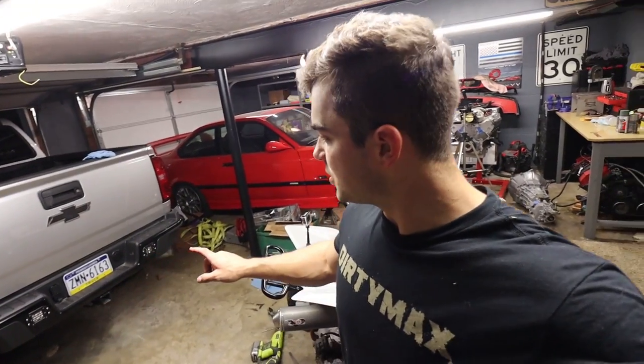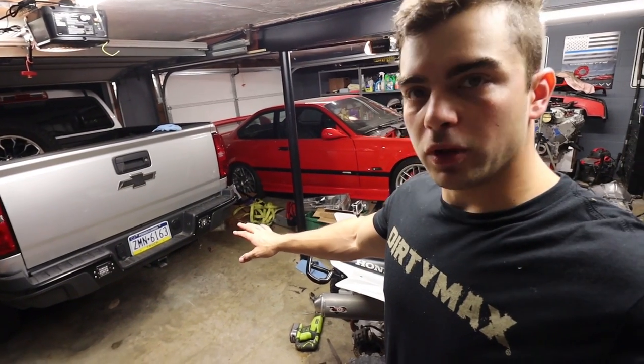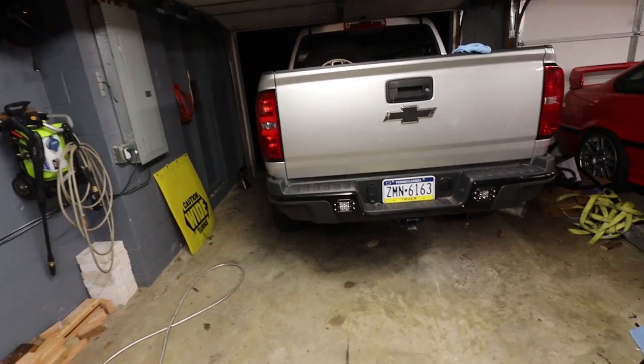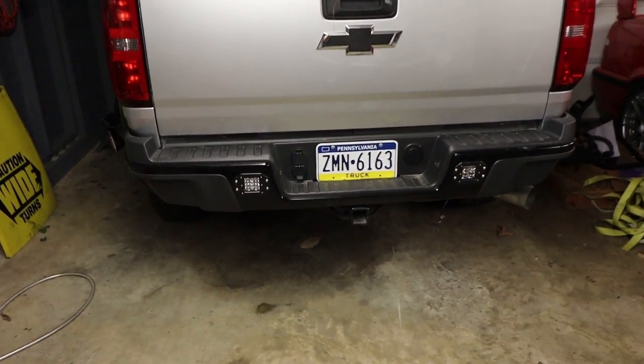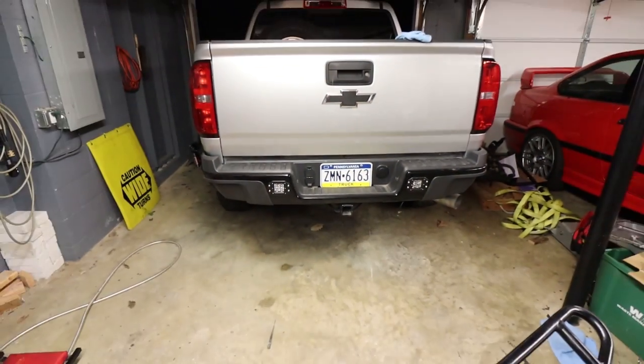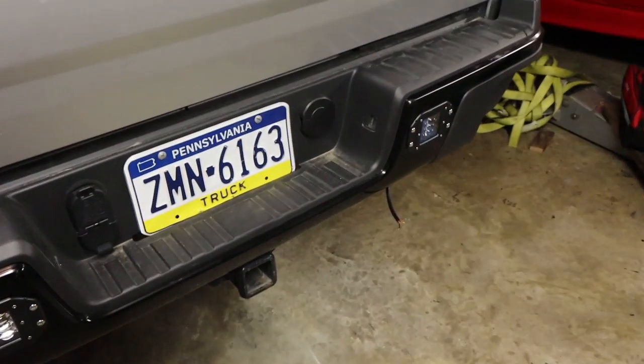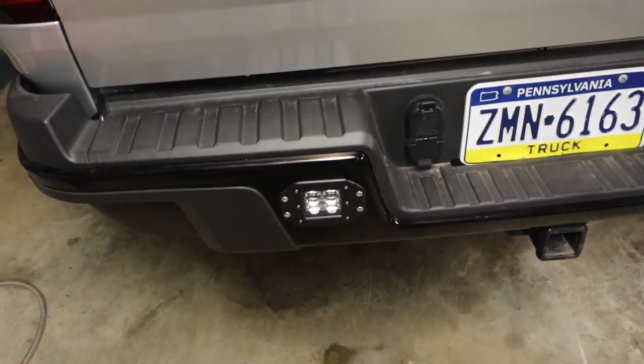All right, boys, both lights are in. Fully bolted, all tightened down. They look even. They look even, right? I mean, I sort of measured. Pretty happy with how they look. Now, I did nick on both sides. I don't even know if it'll show up on camera.